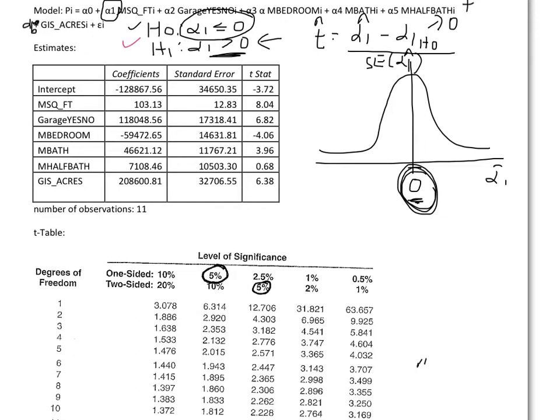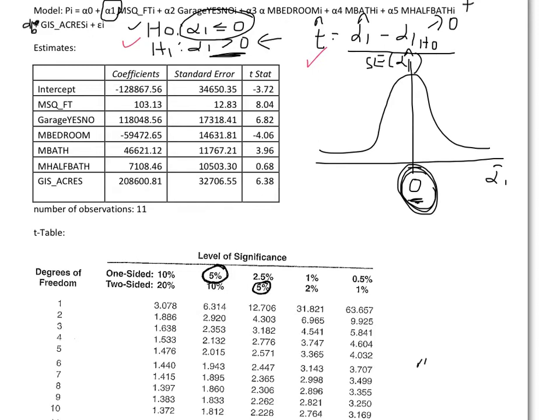The next thing we need is a test statistic, that's our t hat. The next thing we need is a decision rule, okay? And a decision rule is going to articulate the circumstances in which we will reject the null hypothesis. What will lead us to reject the null hypothesis?